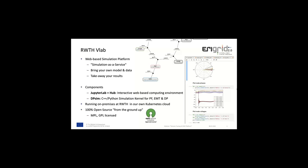Because as researchers, we want to give you basically a full insight how each of the simulation models is implemented, each of the components, and also provide you with the possibility to extend it for your own research. So we are very open here, and we really encourage you also to contribute there. So if you have any new developments, any new models, we are very welcome for your submissions there, and we will want to incorporate that.